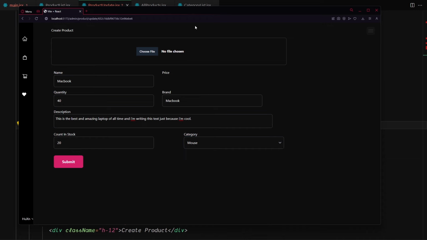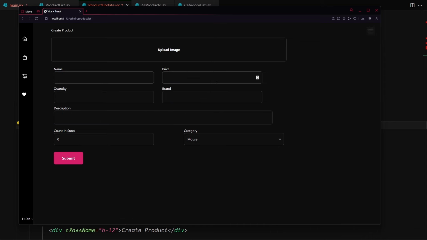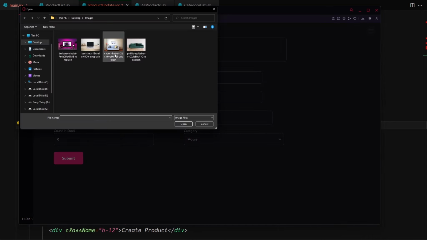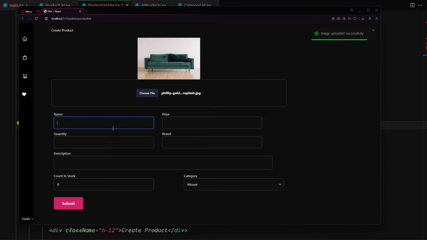To figure this out, I'm going to go ahead and go to creating a new product right here, and let's just create some product. Let's just create, I don't know, maybe this green sofa would be fine. So let's just write green sofa, copy that, and provide the price of like 100 right here in this case, and the quantity will be some random quantity and some random brand, some random gibberish right here, and also just write 120.